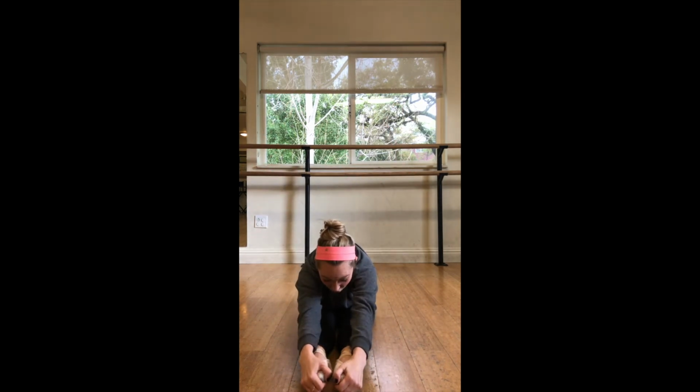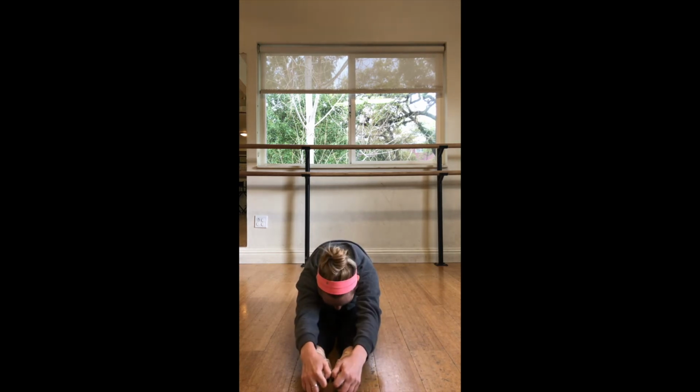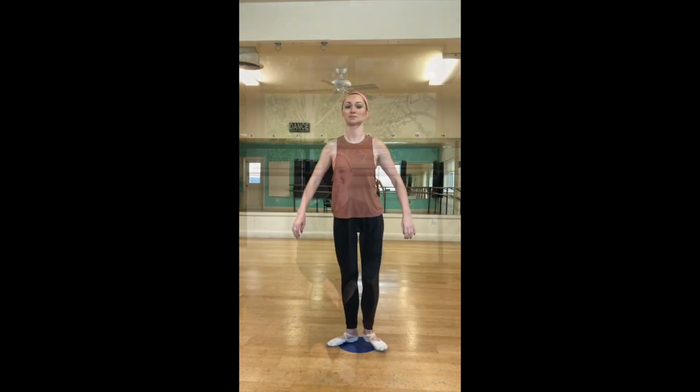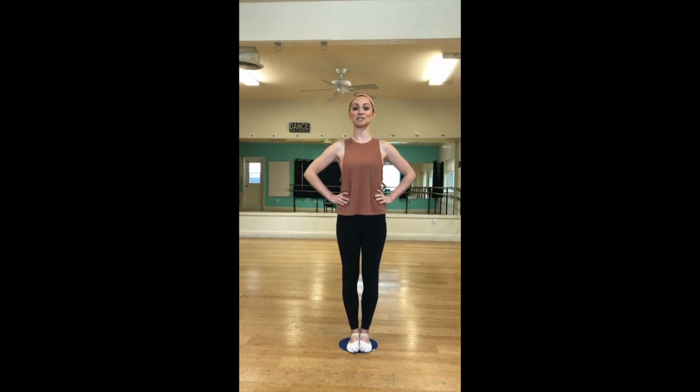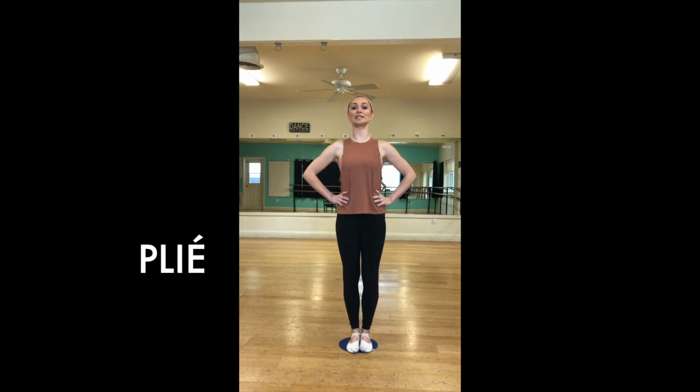You should be able to get even closer than you did the very first time. You ready? Let's count to 10 one more time. 1, two, three, four, five, six, seven, eight, nine, ten. Nice job! Hands on our hips, sixth position parallel, demi-plie, and straighten, and demi-plie, and straighten.